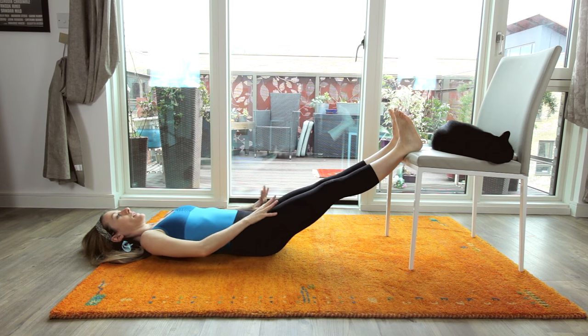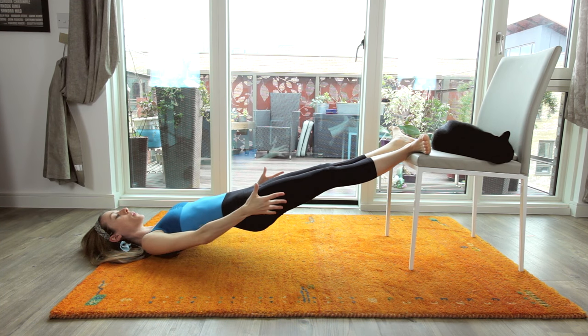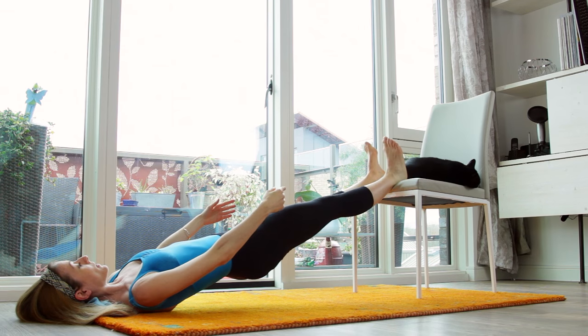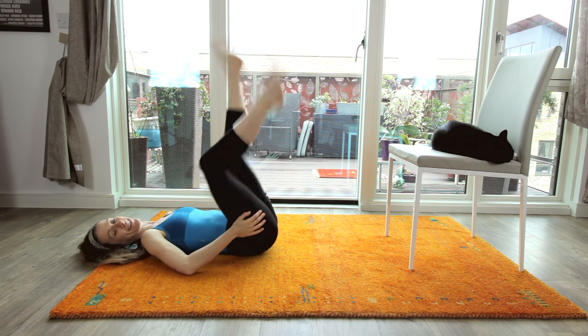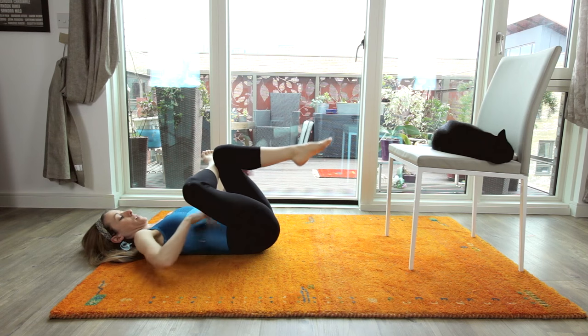Rotate. And down. Keep using your abs. Keep spiraling. Keep using your hamstrings. Hold. It's like you're standing. In and roll down. And give it a good shake and stretch.